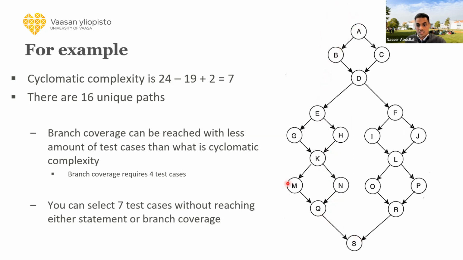That's why we need one test case to cover the first branch, and a second test case to cover the second branch. And then here we do the same, so we need 4 test cases to cover all these branches. So based on the case, it's not the same for all cases, but at least the cyclomatic complexity can estimate the number of test cases.